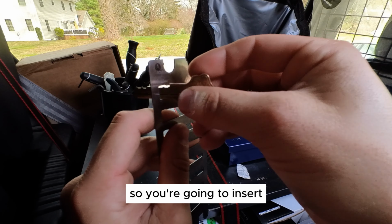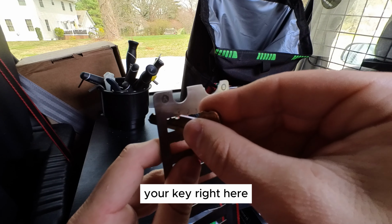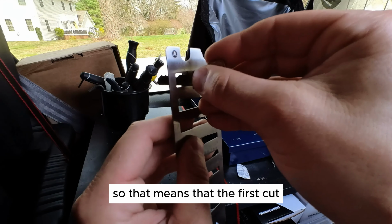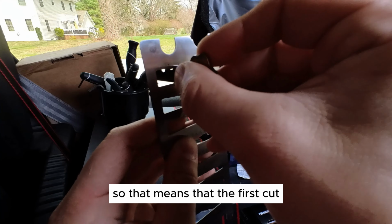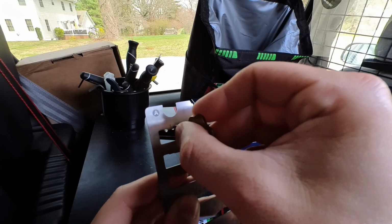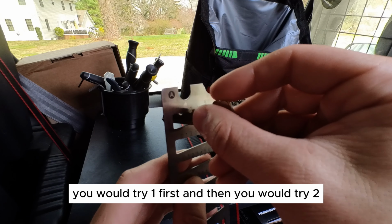So you're going to insert your key right here and slide it right, not where the points are, but where those cuts are made, where the cuts are deep in. That's what you're measuring. So that means that the first cut right now is showing in between a 1 and a 2. So when something like this happens, you would try 1 first and then you would try 2.